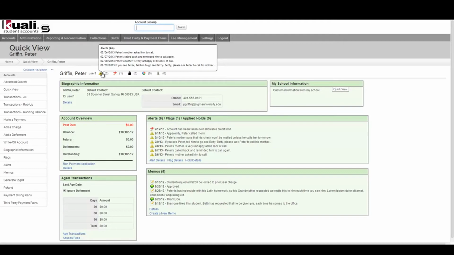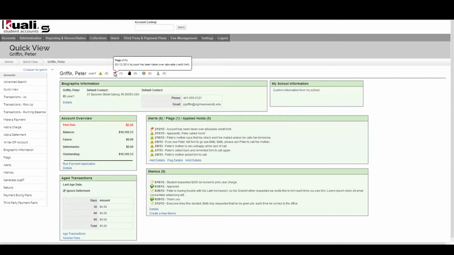On any account, you'll probably only ever have 1 or 2 alerts registered, but we've got a number of alerts just to show how it all fits together. We then have the flag system, and the flag system allows you to register that certain things have happened on the account, and they're typed. So you can have certain types of flags registered against an account, like an over limit flag or a bounce check flag. These are designed to register that certain things have happened on the accounts and then drive business processes based on those.